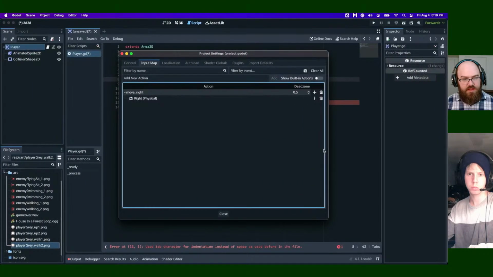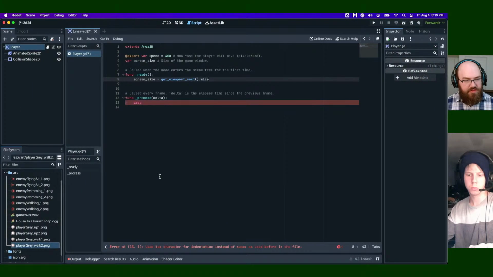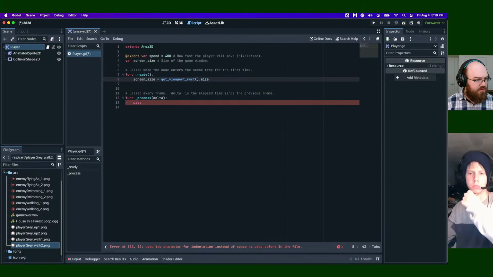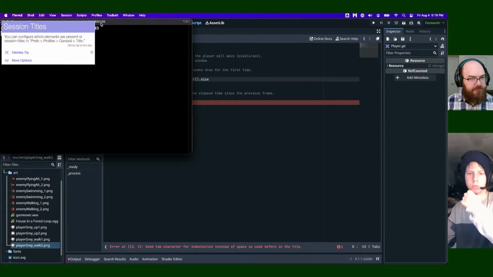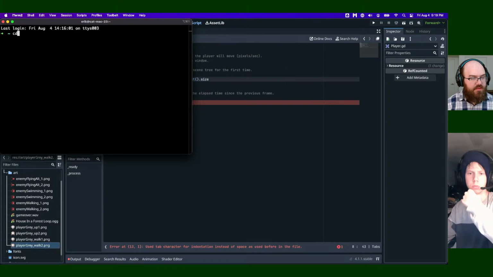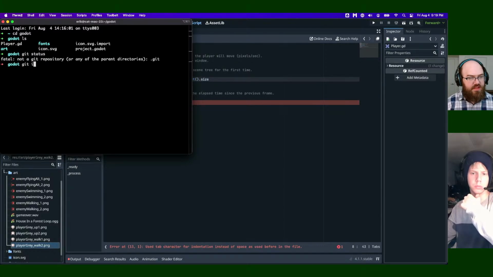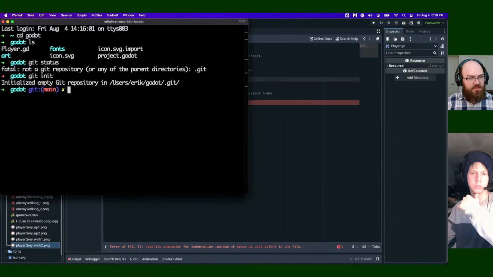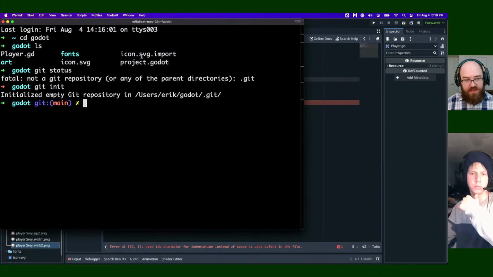And this is where things get kind of interesting, because I believe if I go into my iTerm and I see I think I just called it Godot. Yeah. And I ls. I'm going to check git status, and it's not a git repository, so git init. This is some coding magic that I'm taking us through.